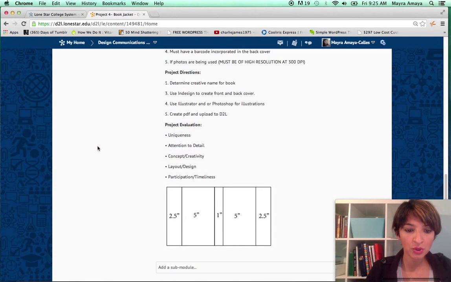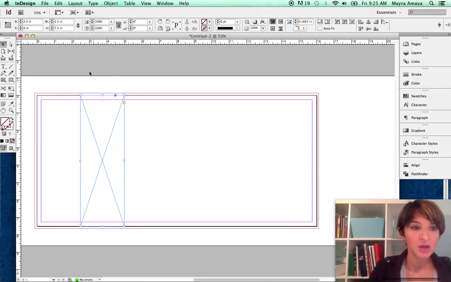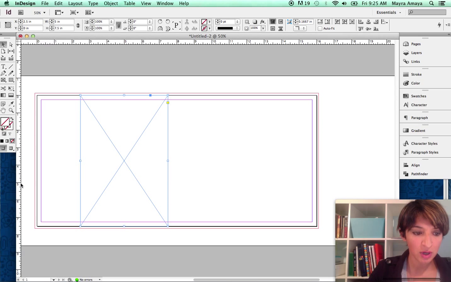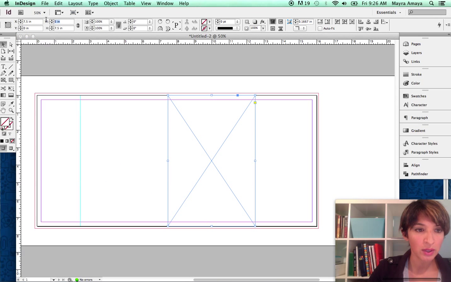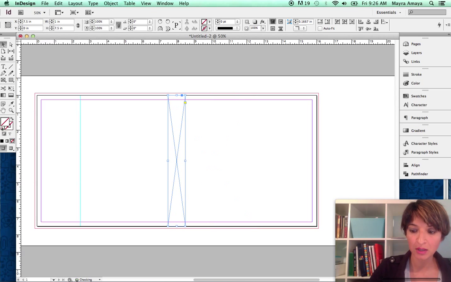And now your next panel is 5. So you go up here on width and you say 5, enter. And you come to the ruler, you click and drag out another guide. Okay? So you do that again for the spine, which is, I believe, 1 inch. So we go in here, we say 1, oh, I put 2, 1, enter, and then we drag out a guide.